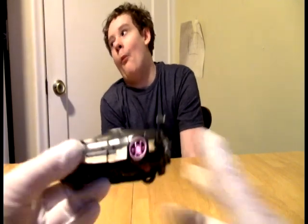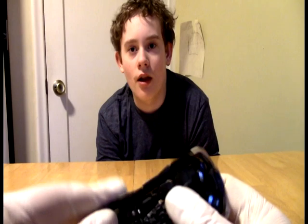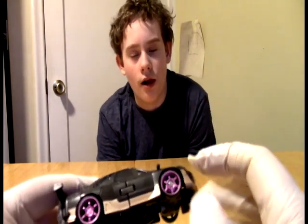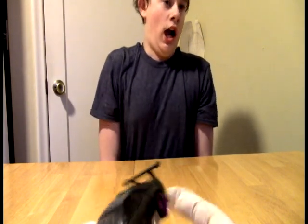The rims look good. Look, they're actually pegged in. Well, at least the fronts are. Look, they're pinned. That kind of reminds me of a Hot Wheel, with the color scheme and whatnot. That makes me so happy. I wonder if the back ones are though. Can these come out? No. Maybe they can. I'm not going to try to pull it out. I wish they would have actually painted over the pin, but that's just a really minor quibble.